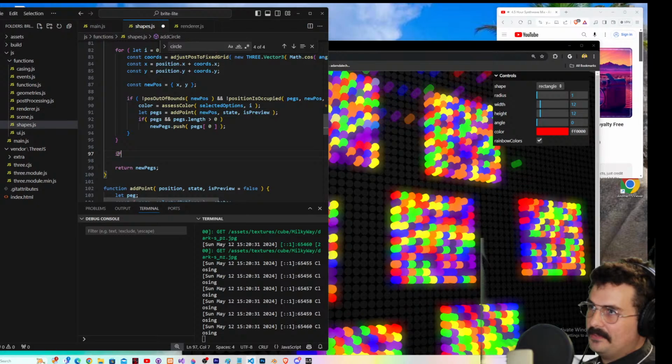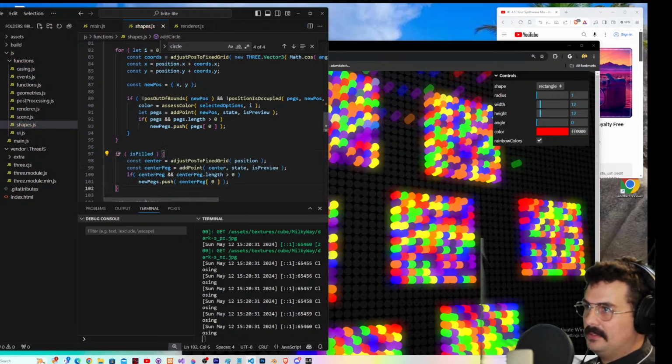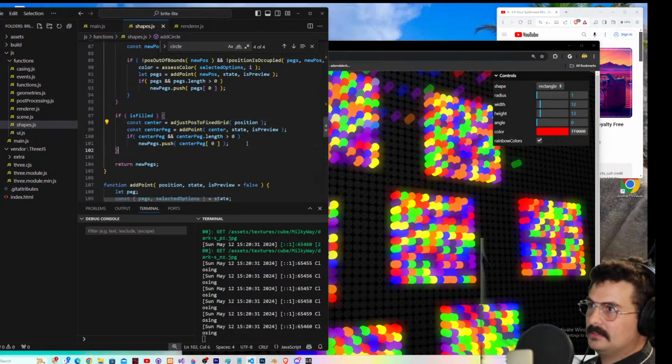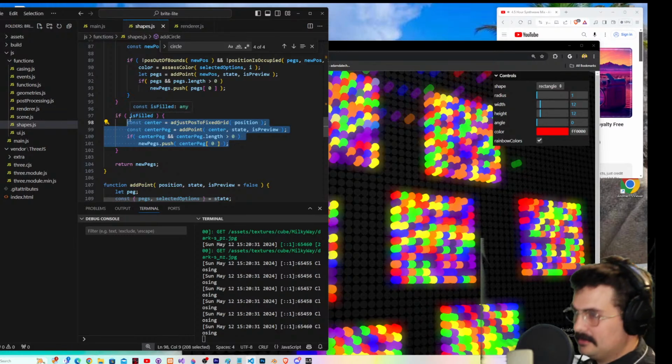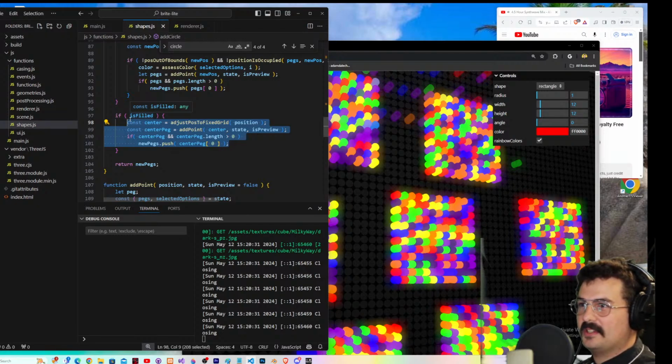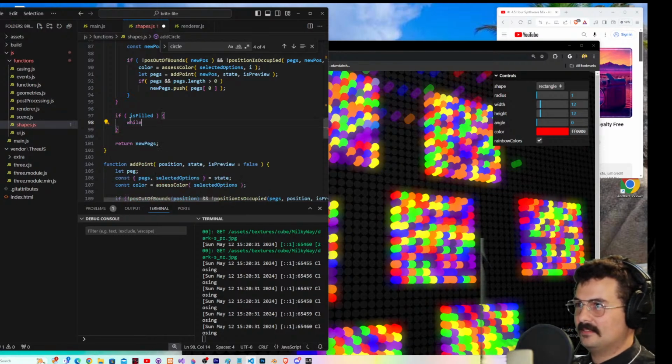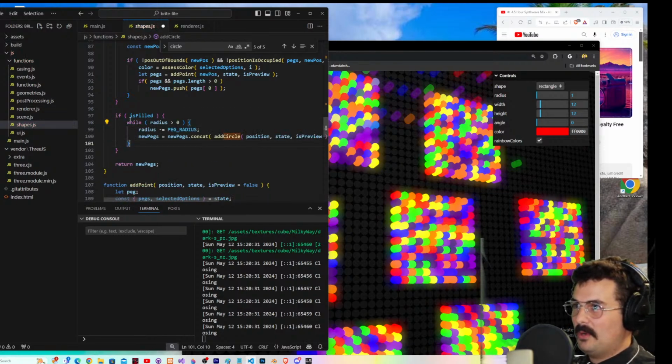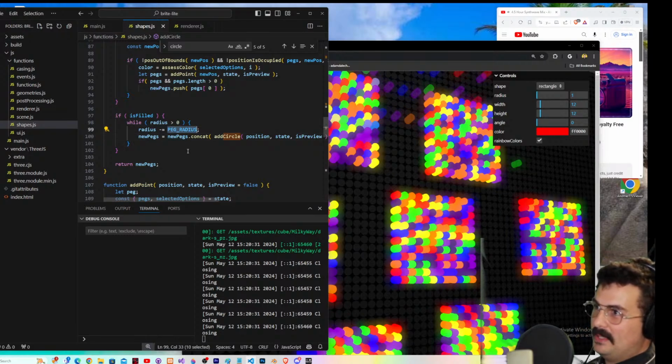Here, first of all, we have to do if filled. What we'll do, no, I don't think that's gonna work. Yeah, well, radius is greater than 0. Radius minus equals peg radius.